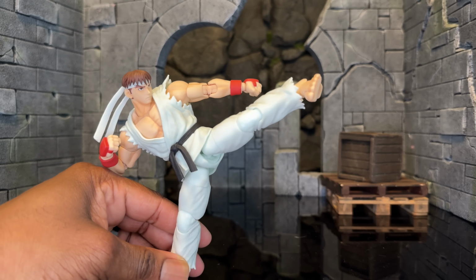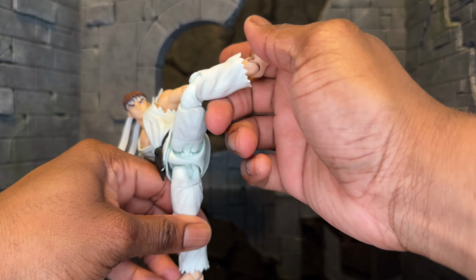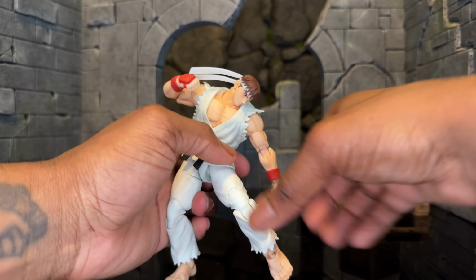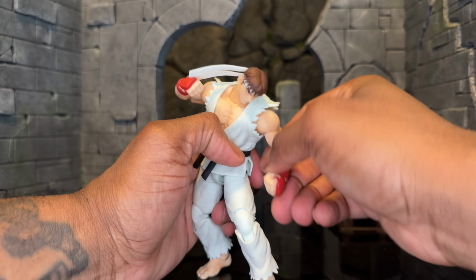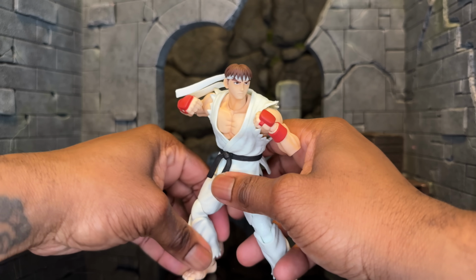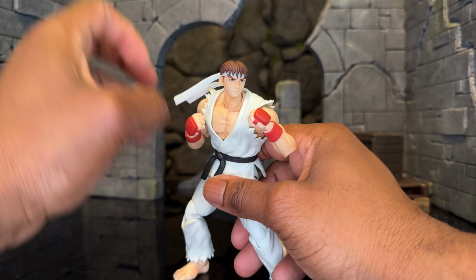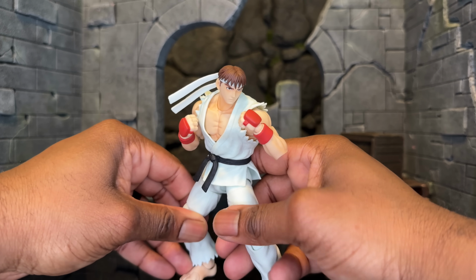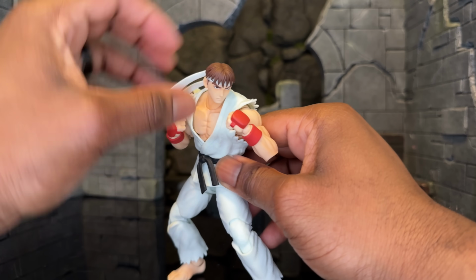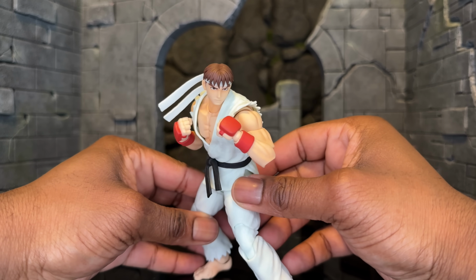But as you can see here, Ryu poses up really, really well. Just like with Ken, I just don't see how... I don't know. It's one of those things where I don't want to complain because I can't. And I just don't understand how other people complain. That's what my complaint was going to be. If you're complaining about this because you don't like a certain style, it's because you don't like Alpha, and that's okay. But overall, these first two figures have been phenomenal.